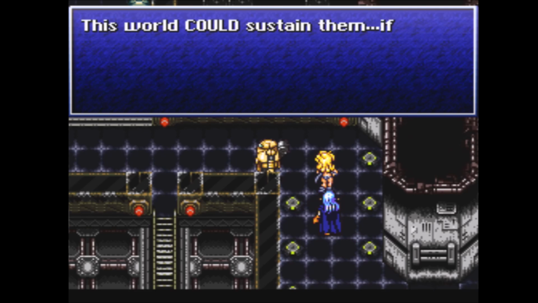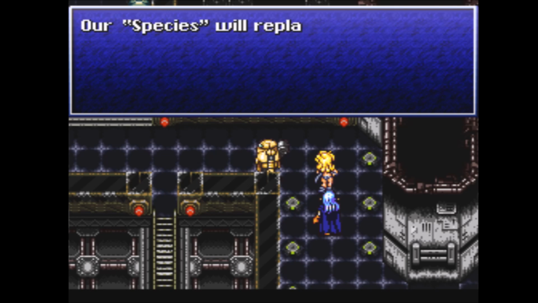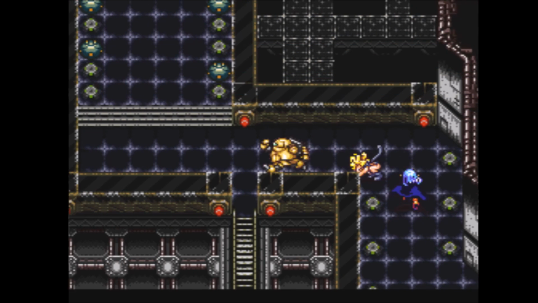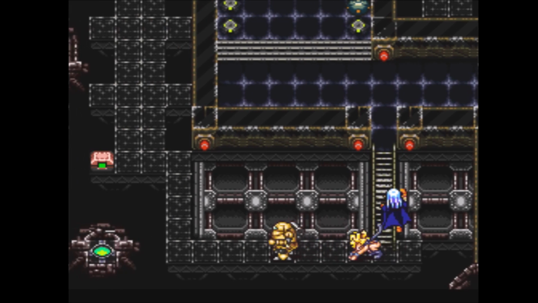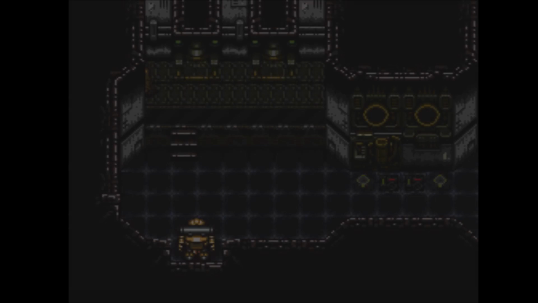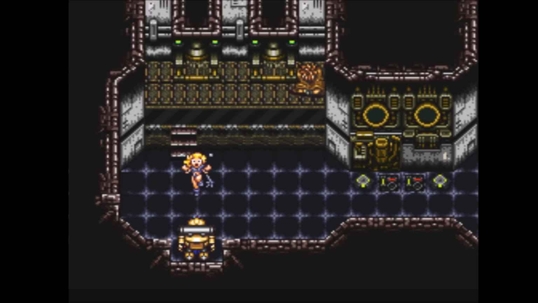Oh no. So I guess Mother there is actually working for Lavos and saying we could sustain Lavos if humanity wasn't here, if we didn't have to worry about them. What is this, like a human ranch?